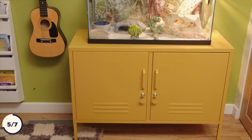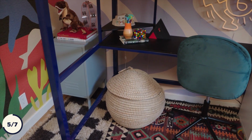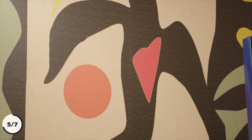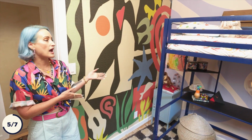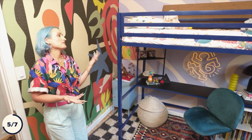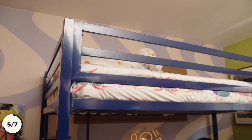Our livable space is only 934 square feet, so it is a small space, and we maximize that by going vertically, by adding a lot of shelving, by doing a lot of gallery walls and expressing ourselves through the art on the walls so that everything stays flat and open and you can still display and be creative. And this loft bed we recently got from Novogratz, and we put it together. It was super easy to do, and it has the desk already built in. So he does his homework down here with his little chair and has his loft bed for nighttime. So we're really space saving here as well. This is a really tiny room. So the way that we made that work, again, was by going vertically.